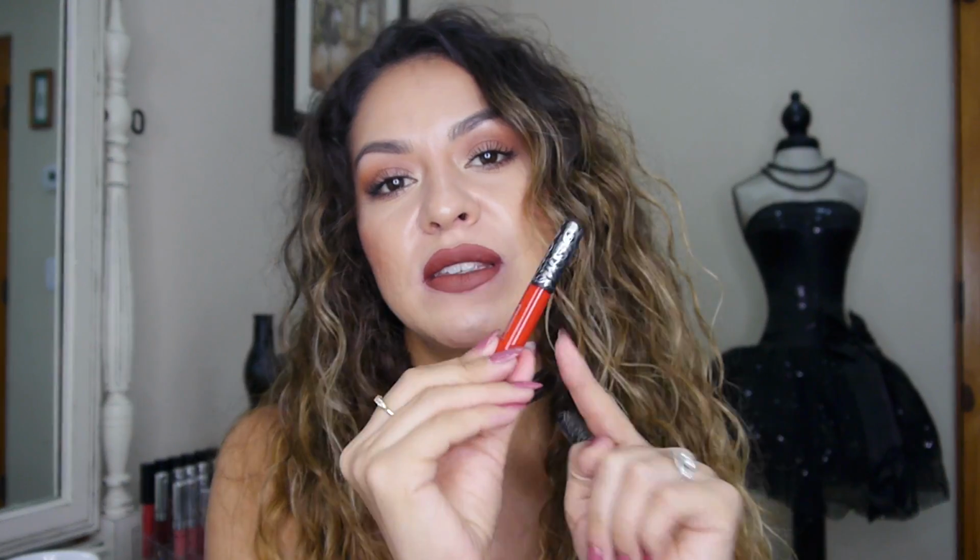This one is absolutely stunning. I'm a sucker for reds. And this one's kind of an orangish red, and it almost has an orange reflex when it dries down. And I thought it was so beautiful. So this is one of my favorites as well.